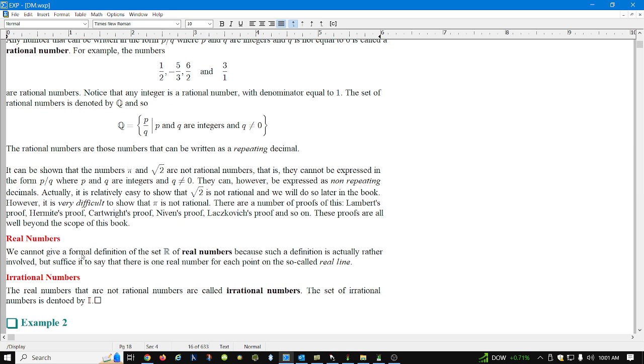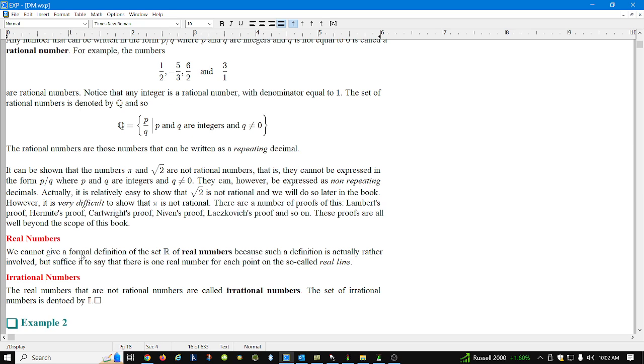We also can't give a formal definition of the real numbers, because that actually is fairly complicated. There's a couple of different versions that come out the same. And this properly belongs to a course in what is called real analysis.